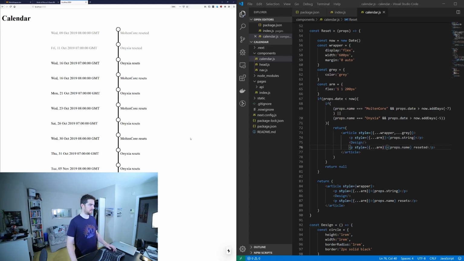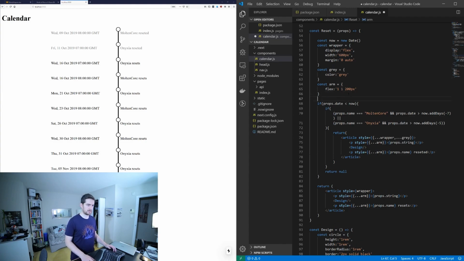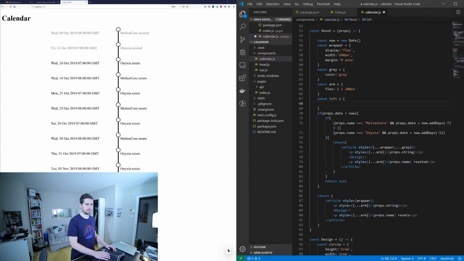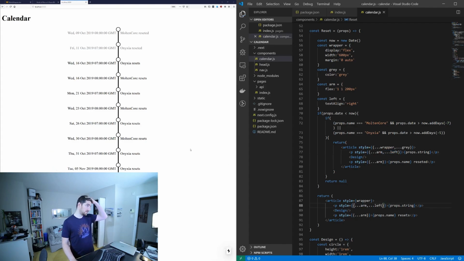Okay, so everything is now aligned, and I will need here like left, text align, right. Alright, so here all is good.